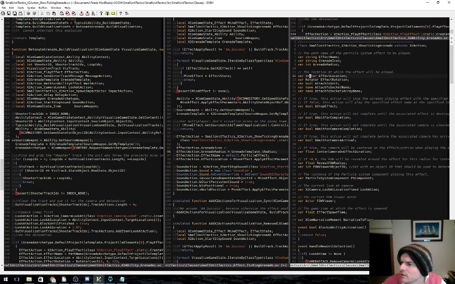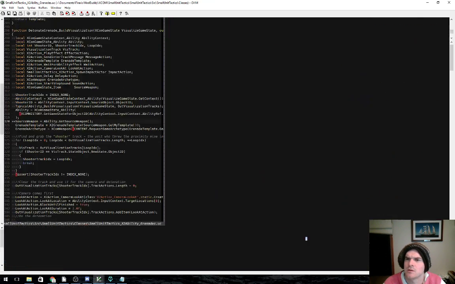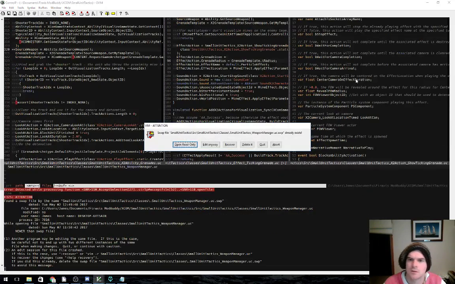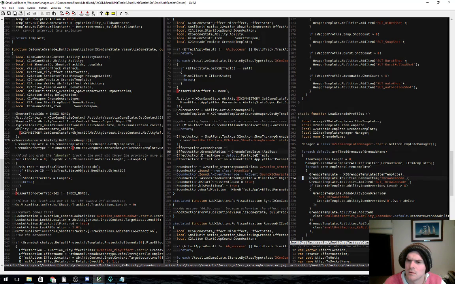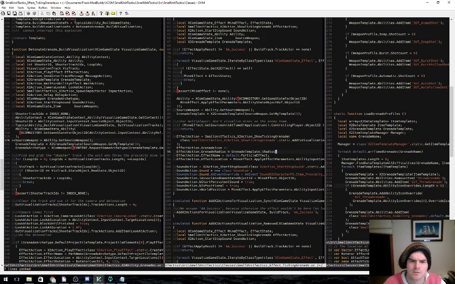Would have been nice not to, but it's fine. I can deal. So yeah, that's what we'll do. I've got code that does that already somewhere. It's in Weapon Manager. Yeah, I'll just do this just in case.